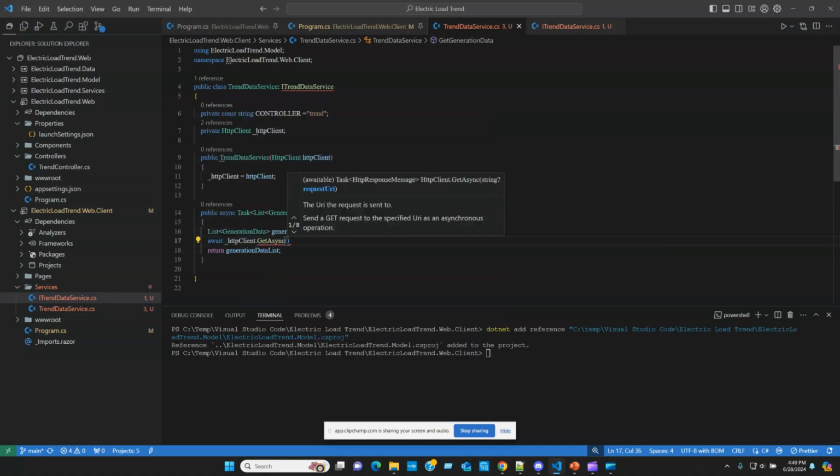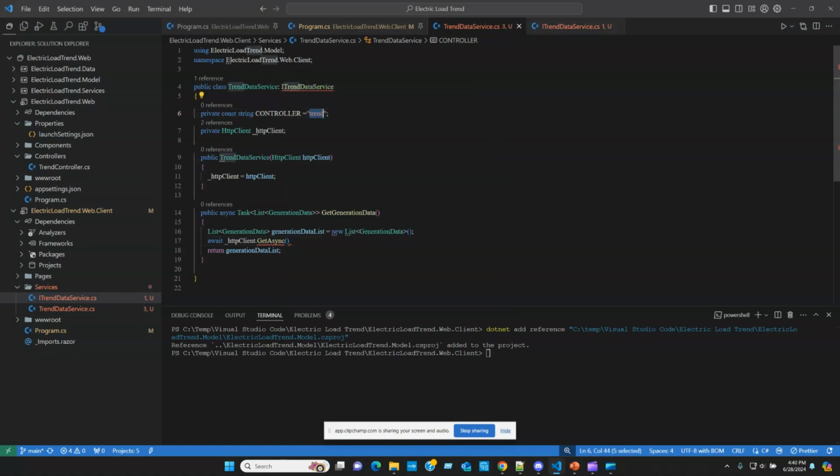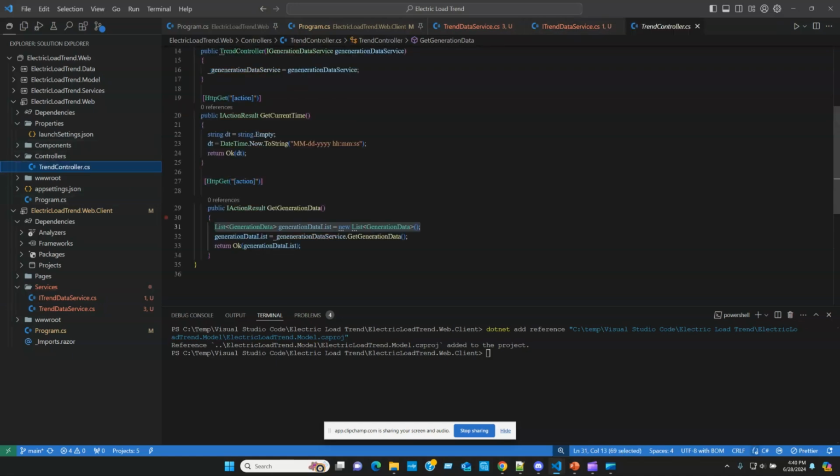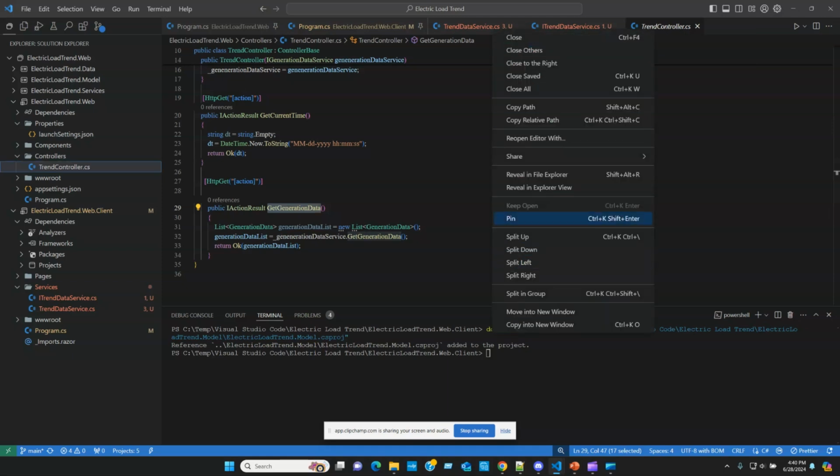You can see we have to pass the string URL. The string is going to be the combination of controller plus this is the action method name.